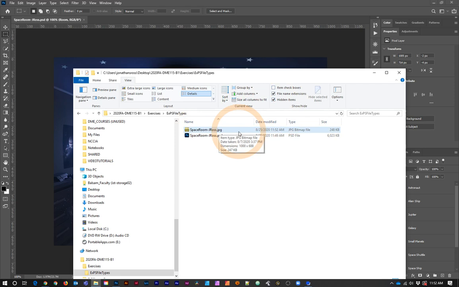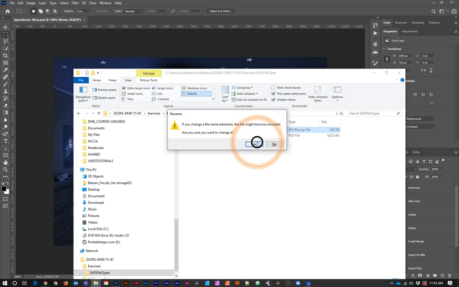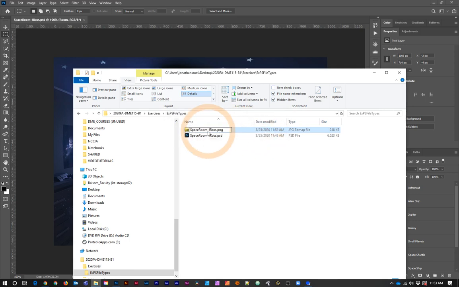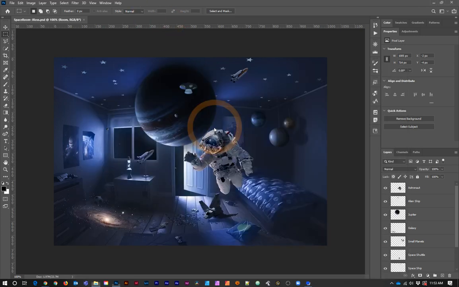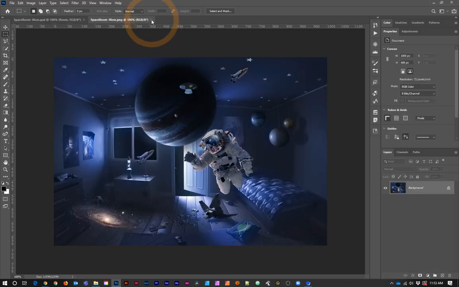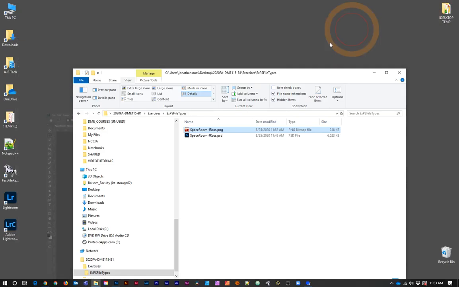Super important. Now be aware that you cannot change an image from one format to another format simply by changing its file extension. If I go into here and I say, hey, I want this to be a PNG, that does not make this thing a PNG. In fact, when I open it, it might give me an error and say, hey, something is wrong. It actually opened up, which is surprising.